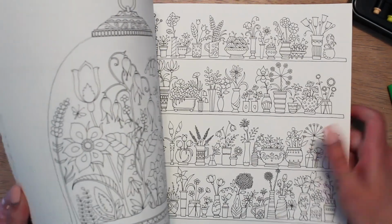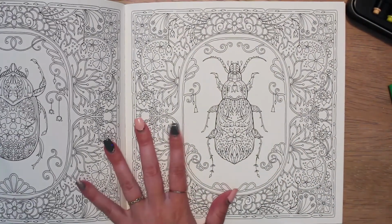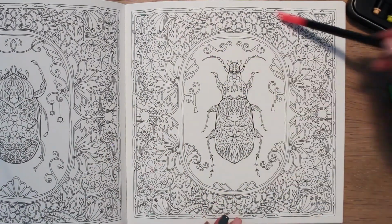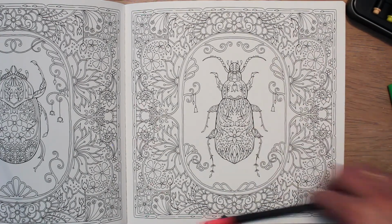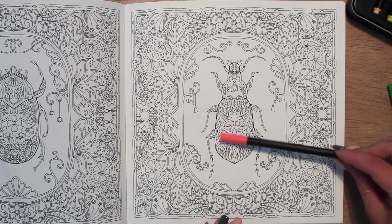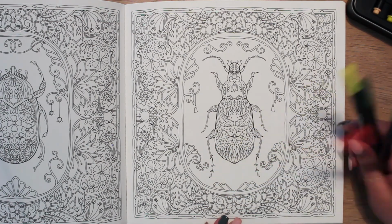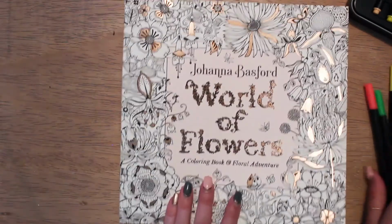I mean, there's still some teeny tiny, and that's what I'm saying with these. You could color this with flowers or with pencils, and then use these for just the little teeny dots and the little tiny lines, you know? I think that would be a fun way to use these. And there's some fun colors in here.